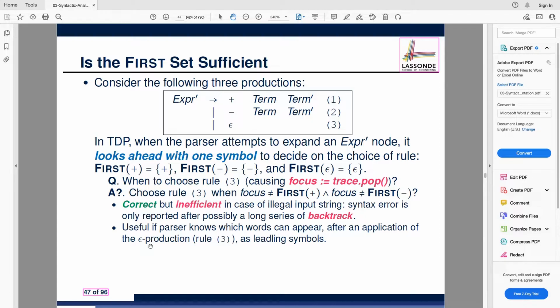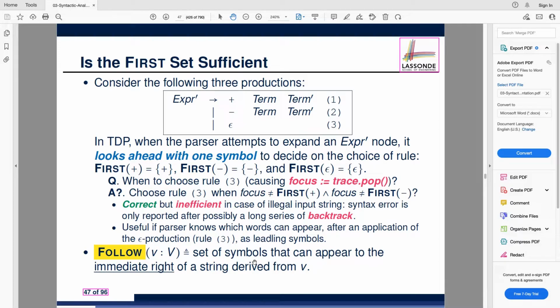What we want to do now is to see this new set. Ultimately, you're going to see three sets in total, so you want to really know what they are meant for. The first is by observing what can come first before the derivation. Follow will be what can come after the derivation, intuitively. And there will be another set which we're going to define in terms of the follow and the first. We'll see.